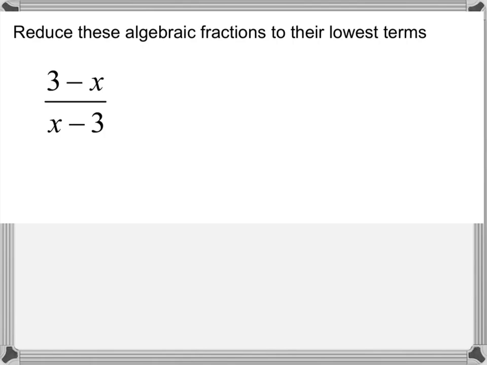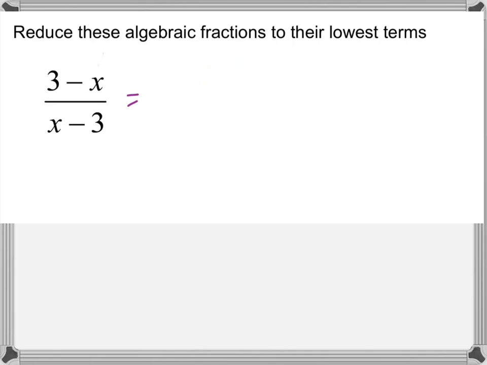Okay, in this next one, there's a little trick to this one. And again, we can't just say this cancels with this and that's equal to 1 because that's not true. The numerator and denominator do not look the same because, first of all, this is the minuend and this is the subtrahend in the numerator, and x is the minuend and 3 is the subtrahend in the denominator. But there is this little trick that you can do, which is to say that if you want to make the numerator look like the denominator, you can factor out a negative 1. So if I factor out a negative 1, 3 becomes negative 3.